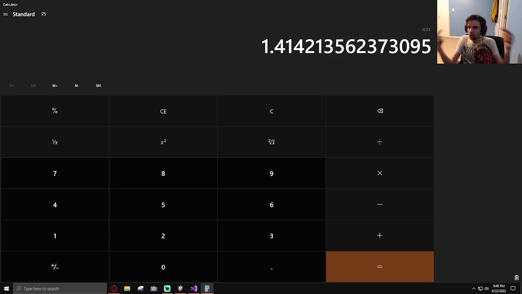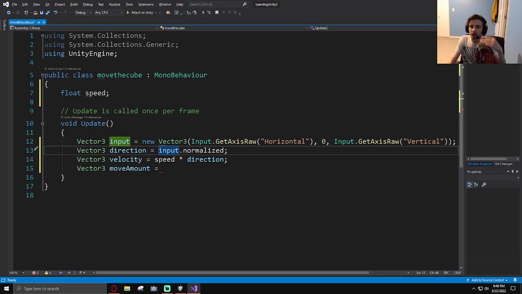And let's just say it ends there. So it's literally going to be 1.41 comma 1.41, or no, sorry. The vector is going to be 1.41 comma 0 comma 1.41. And it's going to be essentially the same as 1 comma 0 comma 1.